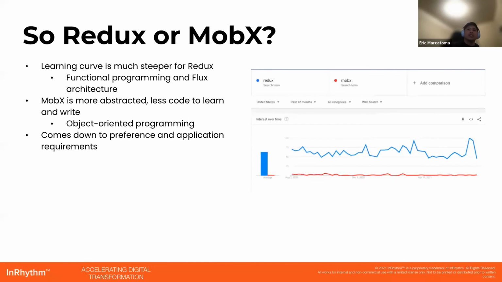And here we can see a little diagram showing the popularity of Redux and MobX. As you can see, MobX gets not a lot of interest, but this is not because MobX is worse or isn't as good as Redux. It's mainly a brand name. Redux has gained popularity over time, and it's still popular. And a lot of people probably don't really know about MobX as much.